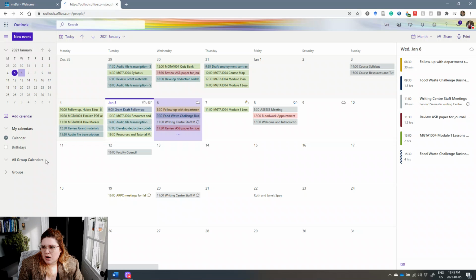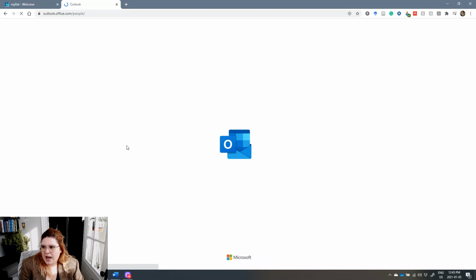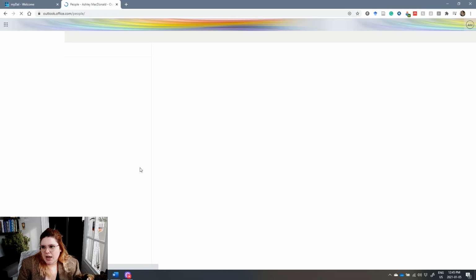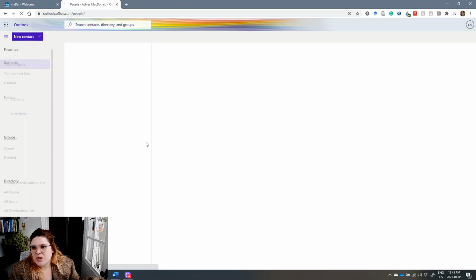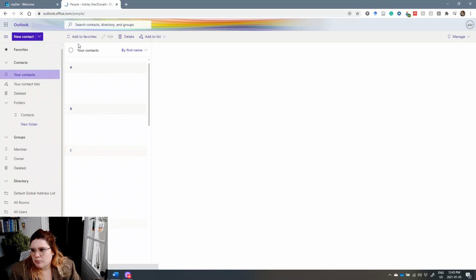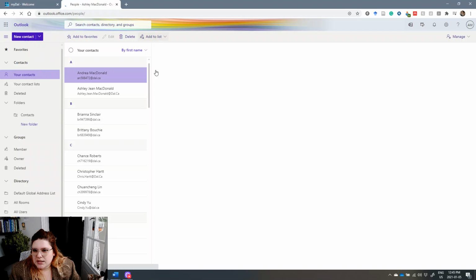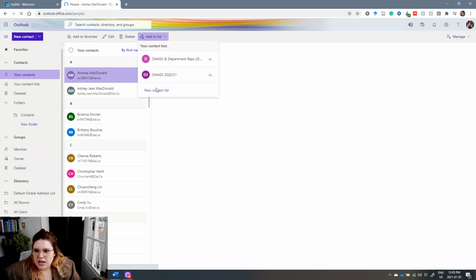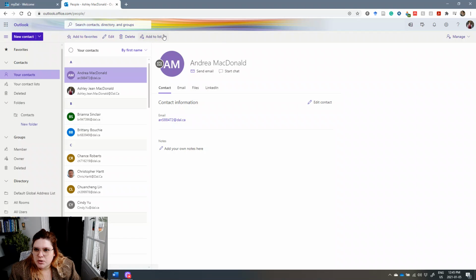We can go to our contact list. So if you're wanting to add contacts, for example, on our Brightspace page, I have uploaded my email contact card, so you can upload that here. You can add new contact lists, which can make it easy if you're wanting to send multiple people multiple emails. You can do that there. So you can access your contacts here.